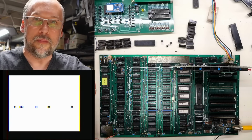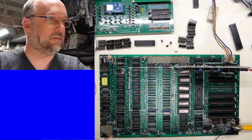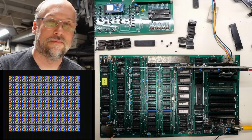Okay, so we're getting the normal beep we would expect. And let's turn this off, flip the switch to the up position, turn it on. There it is, it's running. So we're having a tick sound, let's hear this.